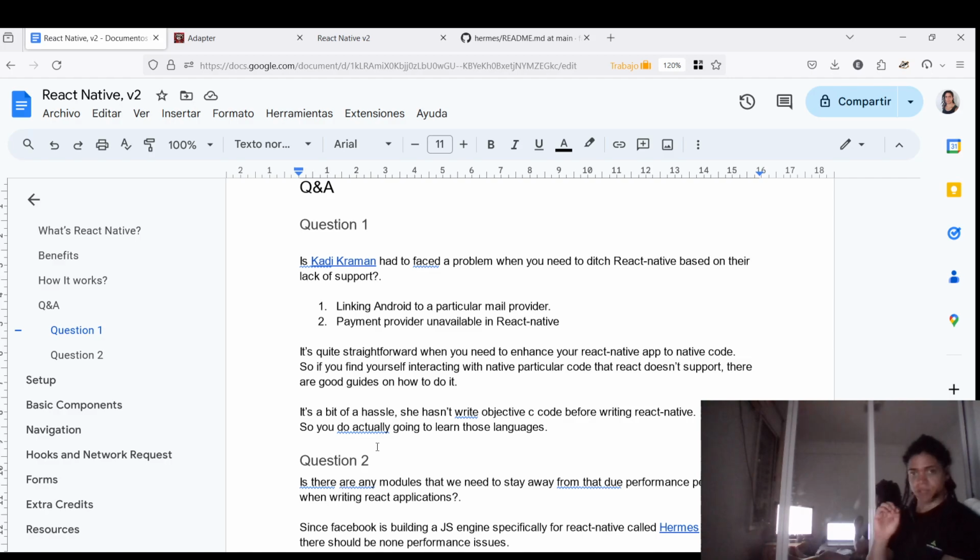So question one was, what has been your pain points when it comes to building this type of application? First is that you have to write your own React Native layers, whether it is for a payment processor or for email providers. In her particular experience, mail providers and payment processors.